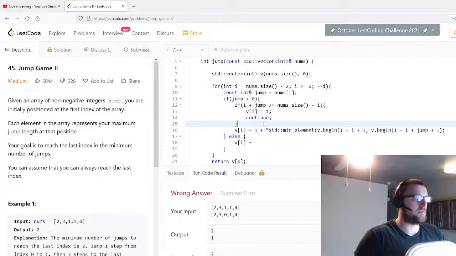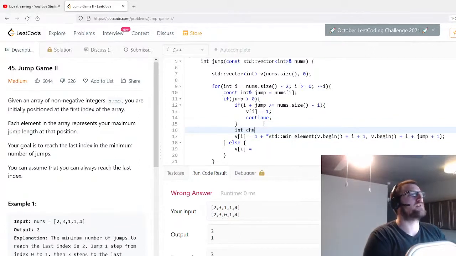Fortunately, we do have a bound here that we can use, but really you'd want to add a little bit of code here. So we'd say best approach.